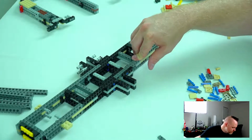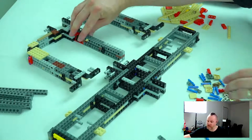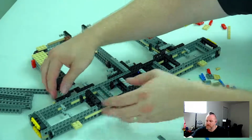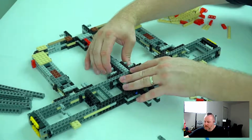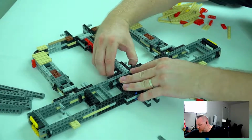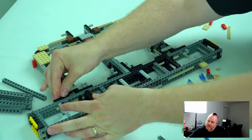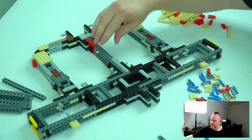And then the moment of truth. We're going to attach it to this substructure, the other substructure. So what have we got here? So that goes away in there. This is a cool moment. Attach you in there, and you go there, there, there, and one more in there. And I assume, oh gosh, all the pins go in. And on this side as well. There, there, and there. So all of them. It is beautiful.